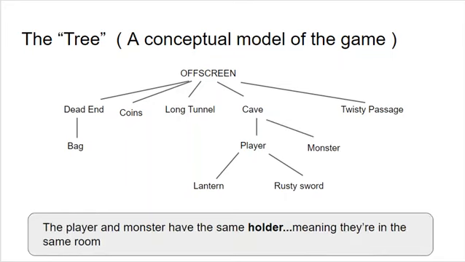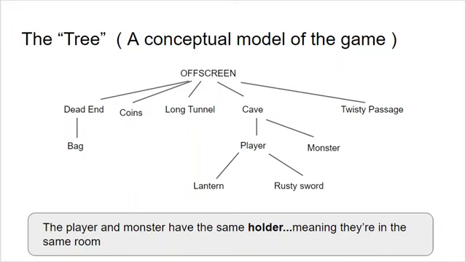Now, imagine I want to test to see. Maybe I'm going to try to move, right? But maybe if I'm in a cave with a monster, the monster blocks the exit. So this is the troll scenario from Zork. So how do you test to see if two things are in the same place?